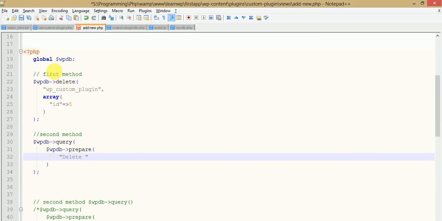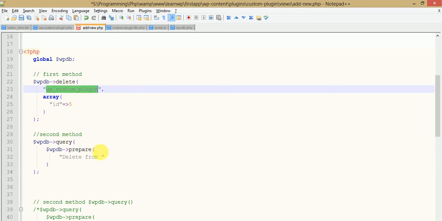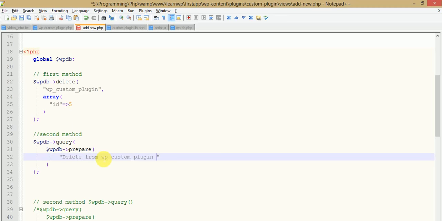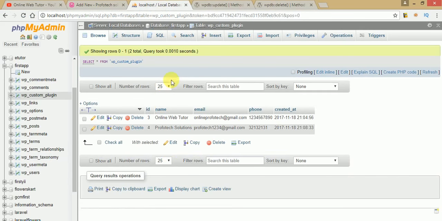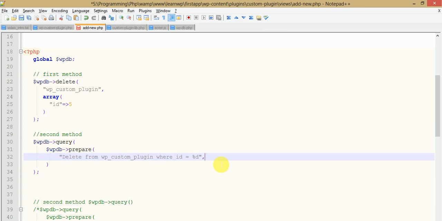It's delete from, the table name, where id equal to, and the value is an integer type, so %d, and this time we want to delete the row with id 4. So delete from wp custom plugin where id equal to %d, a placeholder for the integer, and here is 4.